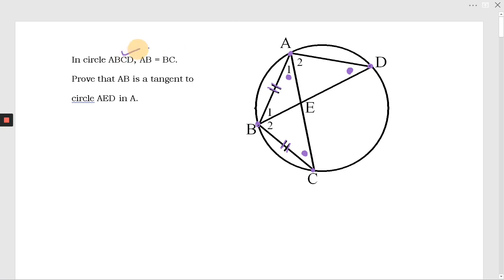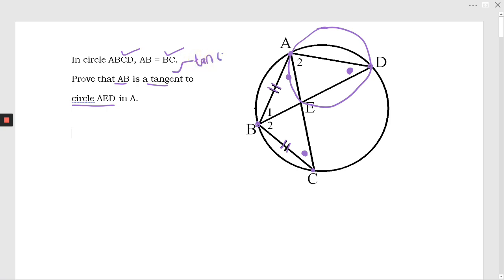Okay, I saw that that was the circle. I marked out everything that that gave me. Prove that AB is a tangent to what is now a non-existing circle, AED. So I'm going to attempt to draw a circle around there so I can see what it is I'm trying to prove. When I've got to prove a tangent, I'm mostly going to prove tan chord.